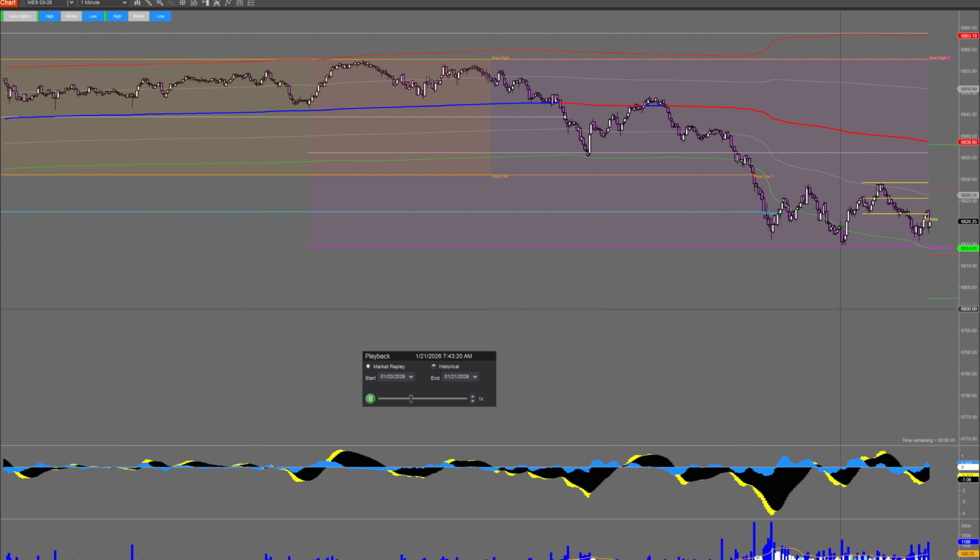Micros are nice because I can use multiple contracts. You'll see when I place an entry that I'm going to have 6 contracts going on the micro ES, and that's just one of those things where I have more opportunity to manage my trades.